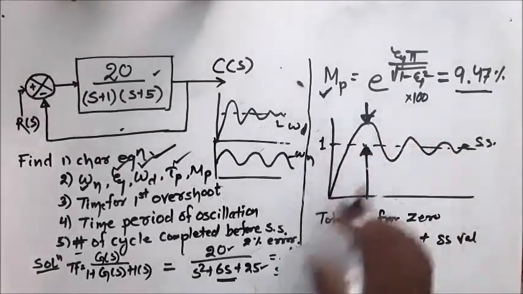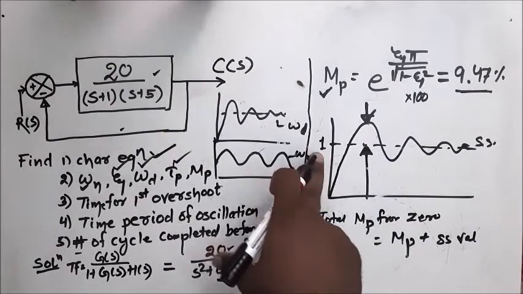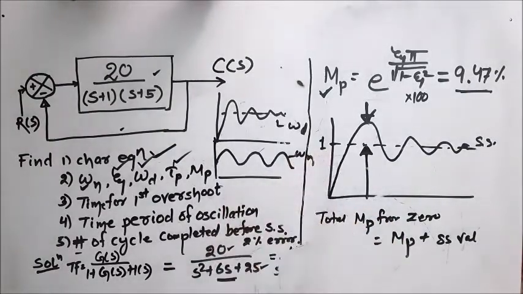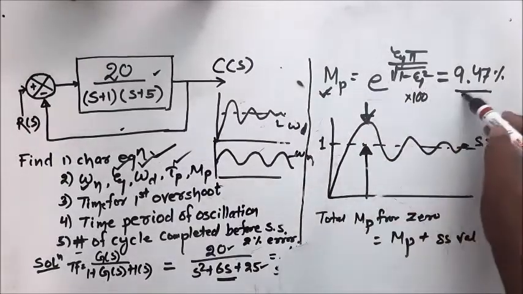is equal to Mp plus steady state value. Here I am taking the steady state value as 1. The value of steady state may not be 1. This is different for different problems or different circuits, so you have to consider this thing. But they never ask this kind of thing. They just ask what is the maximum peak overshoot. That means the maximum peak with respect to the steady state value, which is simply this value.